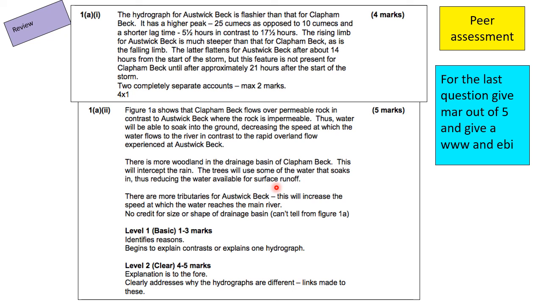Right, so that's the end of this. Hopefully that's been useful. If there are any questions, by all means, email me as ever. Ping me the answers when you've got them. Make sure you've done your background reading. Not only is there background reading on the hydrographs, but there's also another document I want you to read as well. So make sure you've gone through that and taken notes, and you've got your glossary up to speed. Right, hope that's been useful. Any questions, email me. And until next week, I'll say goodbye.